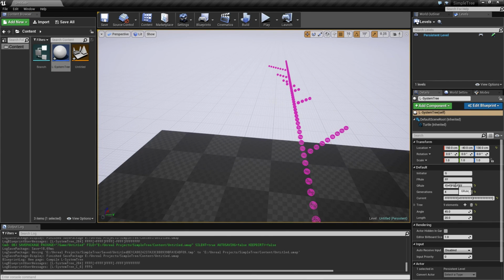Okay, and maybe take this down to 3 generations and insert a G here as well. Whoops.